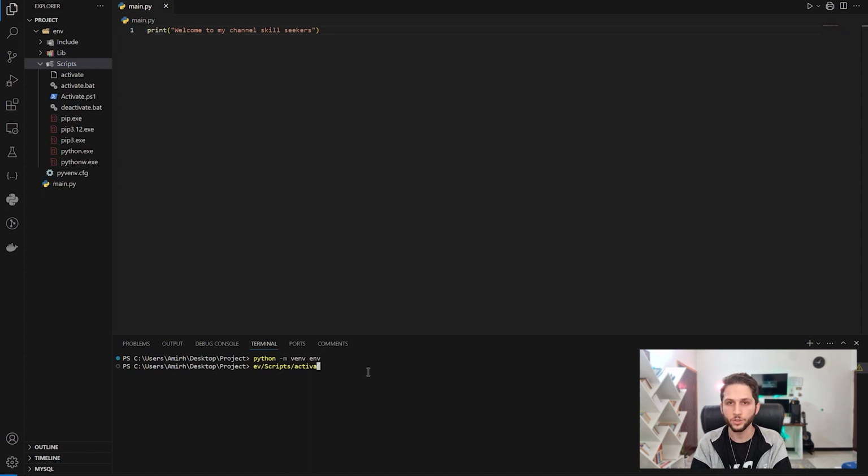And if you are on macOS or Linux, you have to type source env/bin/activate and hit enter.